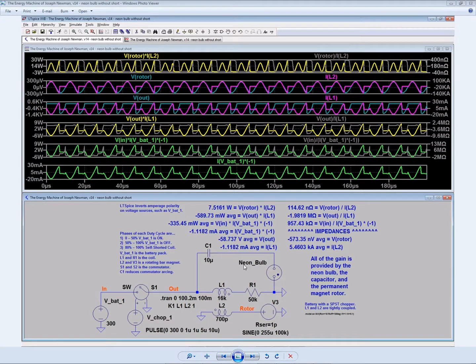So I took out the short and I got slightly elevated performance. I got more negative amps on the coil. I got more negative volts on the coil. I got more negative amps in the battery. I got more watts out of the spinning, rotating magnetic field. I mean, I got all kinds of advantages that I wouldn't have gotten otherwise. So it gave me more room on the circuit.